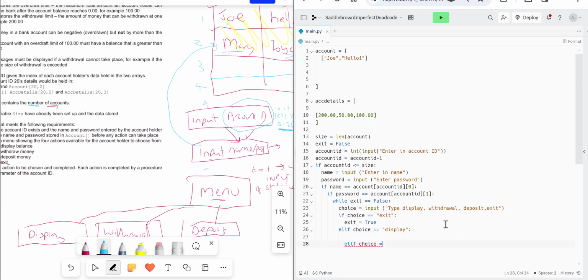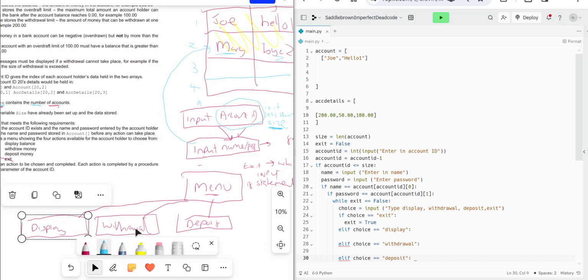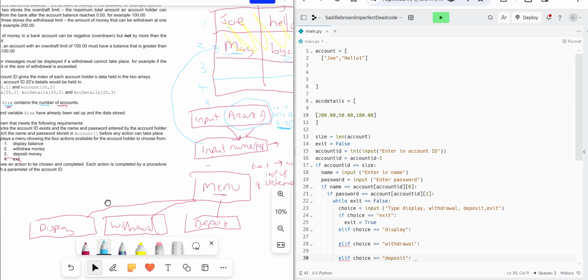Elif choice equals withdraw. We want something to happen. And elif choice equals deposit. We want something to happen. And what does it want to happen? It wants us to create these procedures: display, withdraw, deposit.